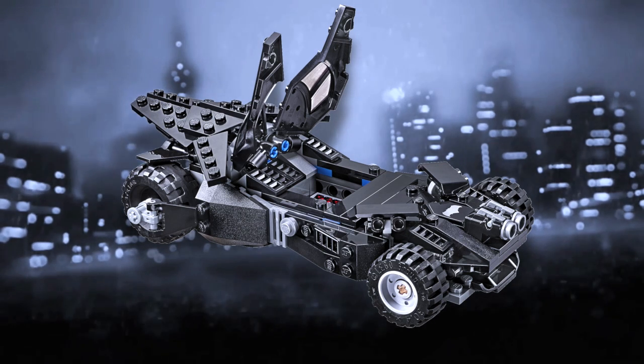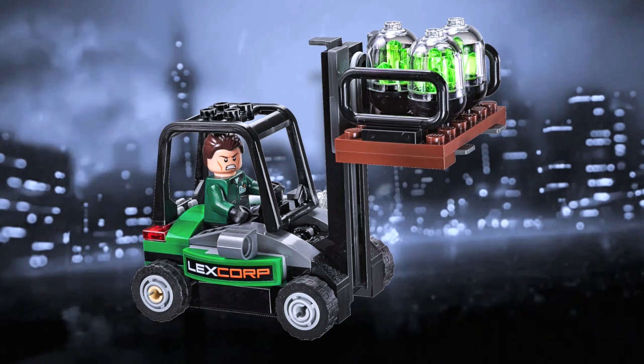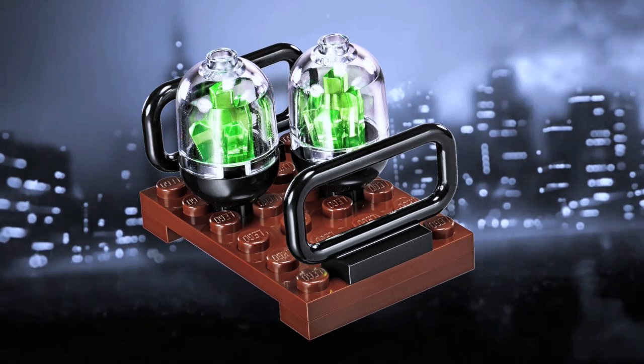And also the forklift, while not that exciting, you'll notice that it does carry the Kryptonite on a little platform that can actually rise up and down. It has some flick fire missiles on it, and the wheels are again fully functioning. What's kind of a problem though is those little glass pieces you see on top of the Kryptonite. They're not attached to anything. They fall right off, and it's really aggravating.